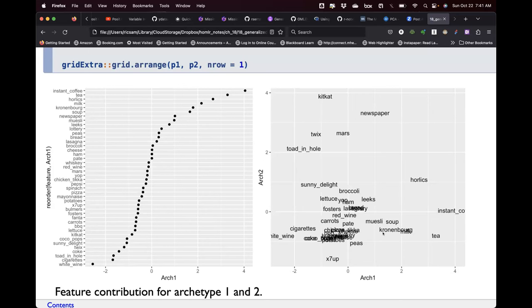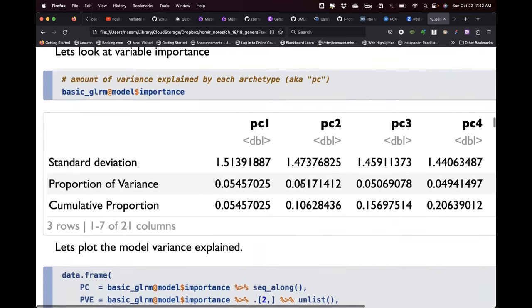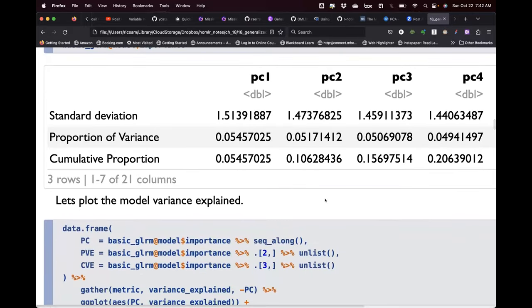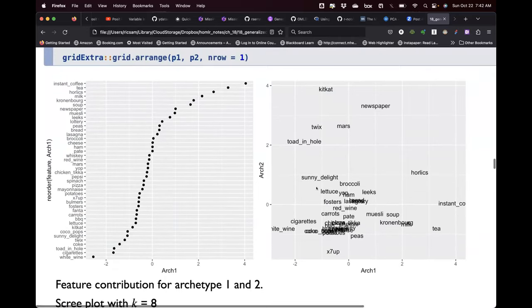And we can do a clustering plot here with archetype one and archetype two, which are the first and second components that capture the most variance among those total archetypes or components. Right now, we're capturing only around 11% of the variance, so it's a very small thing. But at least you can see certain patterns in the data that could be meaningful, especially in that area that clumps a lot of things. In fact, we cannot even see clearly because they are just superimposed here.